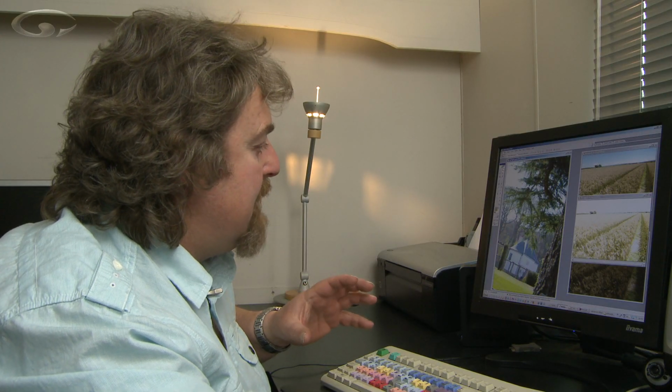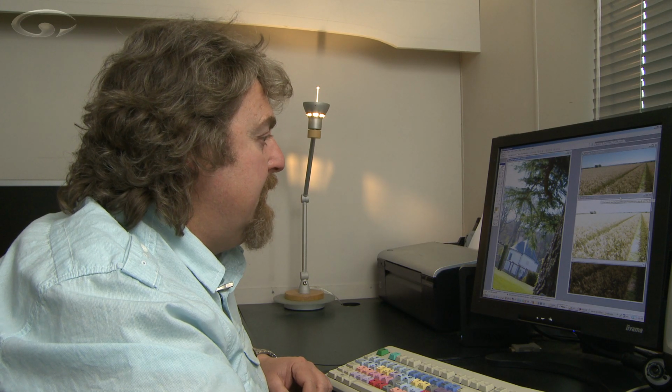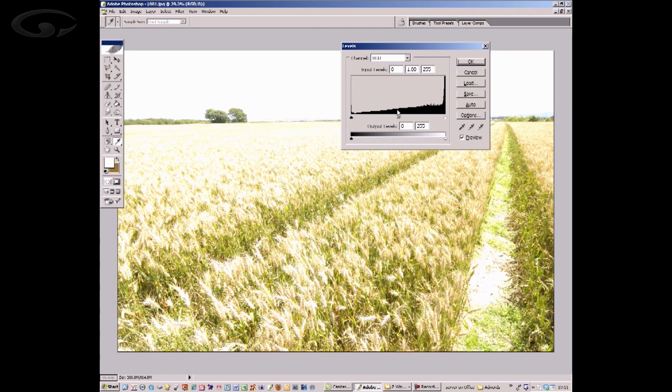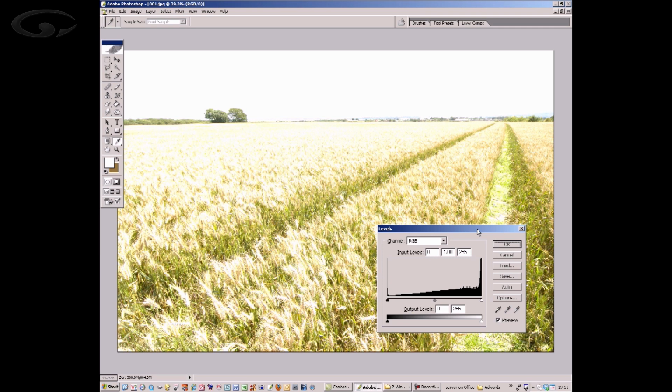Your highlight warnings are telling you which areas have burnt right out. If the whole thing was flashing, then you'd have a problem. You'd know it was completely overexposed. You wouldn't be able to see all these textures. You wouldn't see the corners here. If we take a look at this image over here, now this is a really bright, overexposed picture. And this is the sort of thing where all the highlight warnings would be going crazy. They'd be flashing like mad everywhere. So let's take a look at the histogram, which you can see is all bunched up over to the right here.